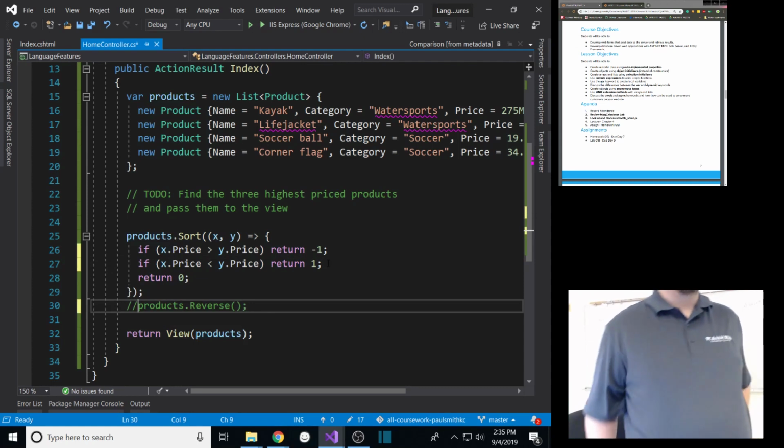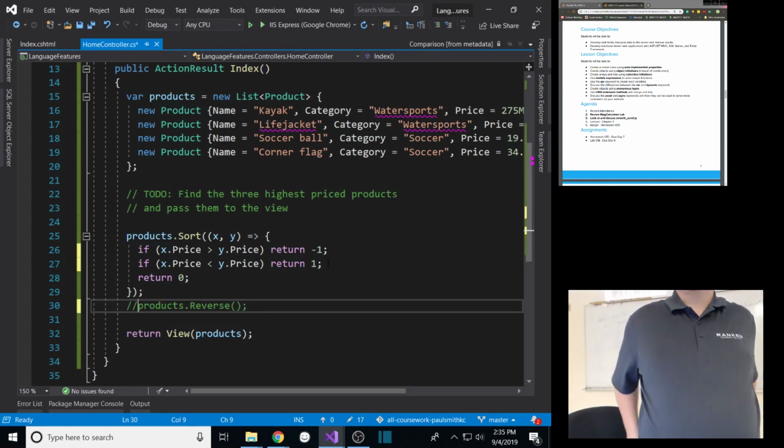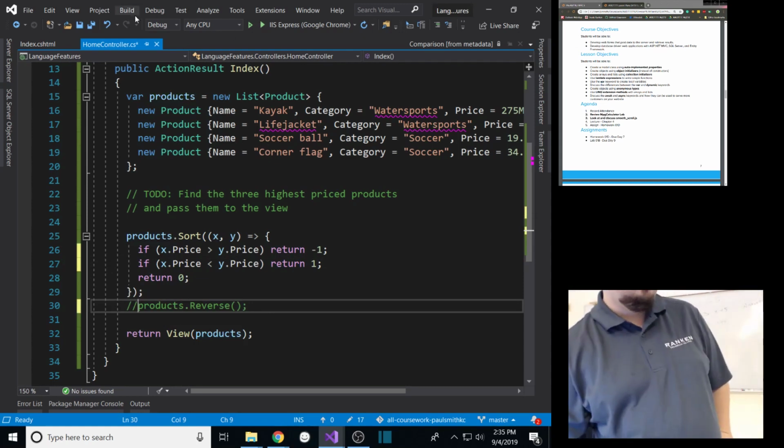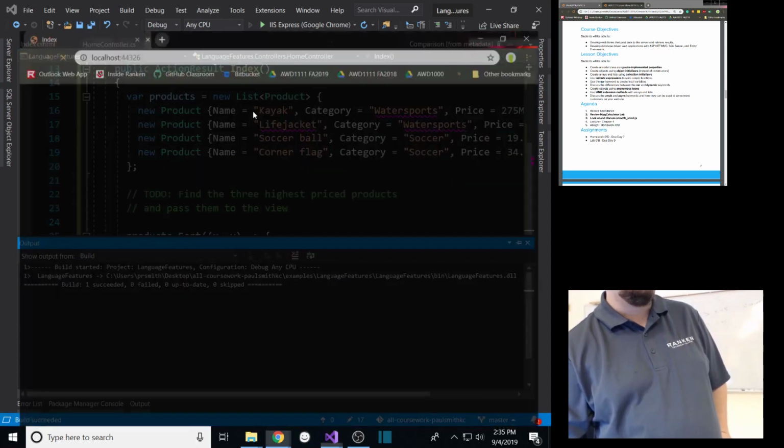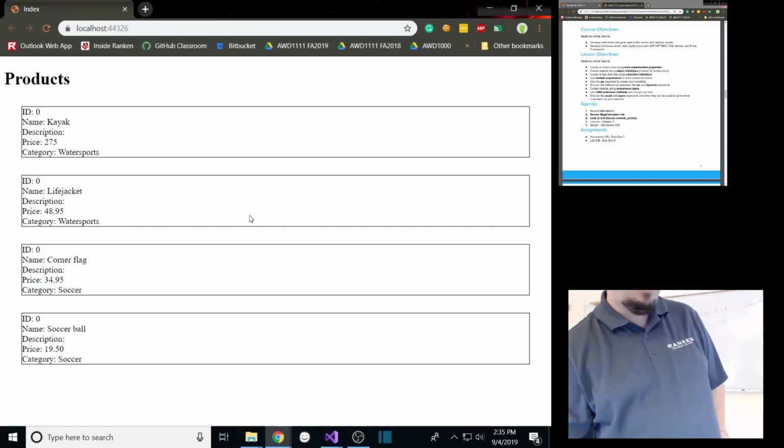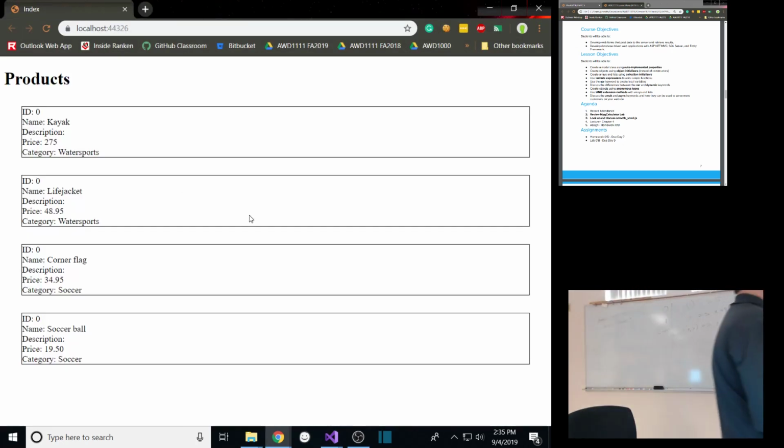Okay? So the way I'm going to fix this is I'm just going to flip these negatives and positives instead. So if I run that now, it's flipped, and I didn't have to do a reverse. But remember that there are both of those options, right? Flipping the sign is always faster than reverse if you have the option. You may not always have that option, but if you can flip the sign, flip the sign.